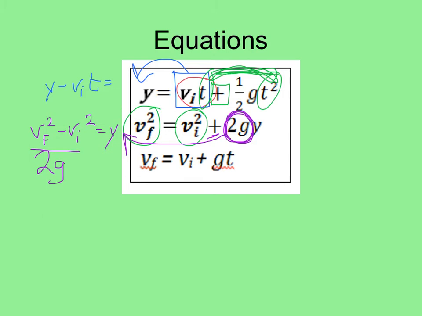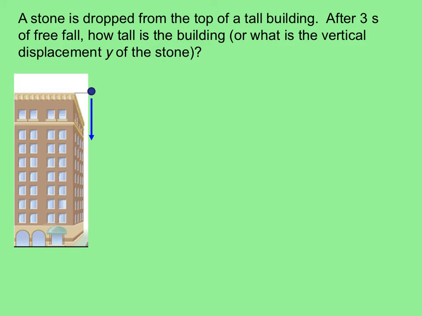Now let's explore these equations in action. Undisputably, the best way to deal with these problems is to use the guess method. Also, to thoroughly read the question and use reading comprehension to make sure that you're answering the question that's being asked. In this question, it says a stone is dropped from the top of a tall building. Although they did not give us the initial velocity, it is implied that before the ball was dropped, it was not moving and would therefore have a velocity of 0 meters per second. It says after 3 seconds, so we know that to be a time. It asks how tall is the building, or the vertical displacement, so they're looking for y. So we have now identified the given information, as well as the unknown. We also know that gravity is negative 10 meters per second squared.